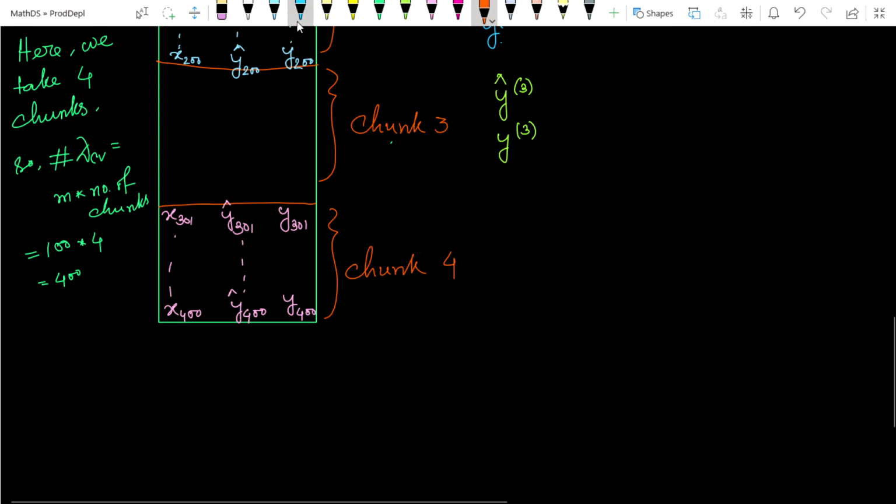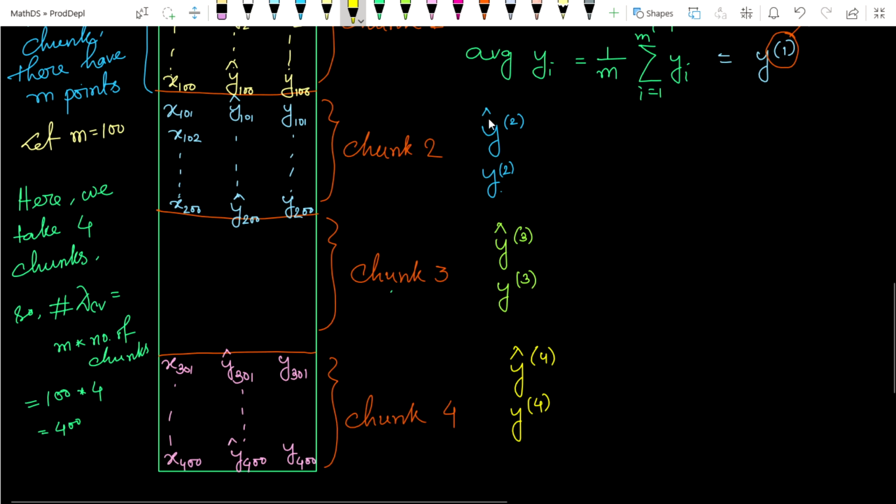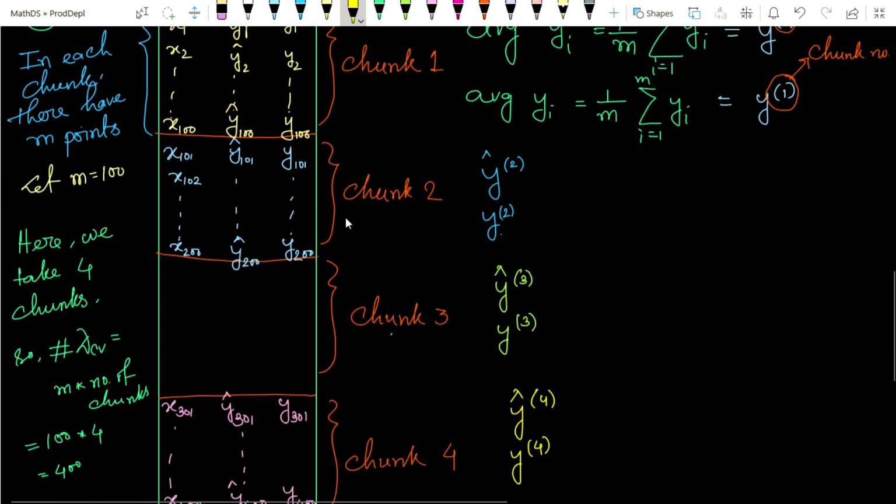Similarly for this point we got y hat of 4 and y4. This hat is responsible for the average predicted value of the S chunk. So we have here 4 chunks. In the third step we have to do this job.